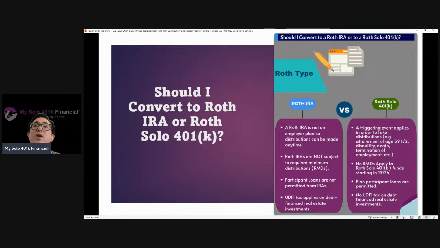For example, customers will choose to keep the funds in the Roth solo 401k because they want to preserve the ability to take a loan. One cannot take a loan from any type of IRA, including a Roth IRA. Whereas with our plan, it does allow for 401k loans where the individual can withdraw money from their solo 401k and use the funds for any purpose whatsoever, as long as it's properly documented as a loan and paid back according to the loan terms. It's not going to be subject to taxes or penalties.